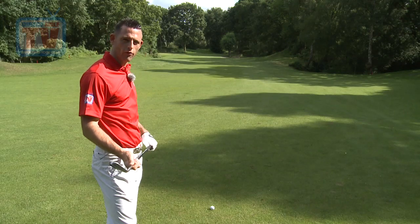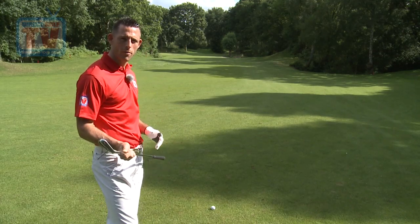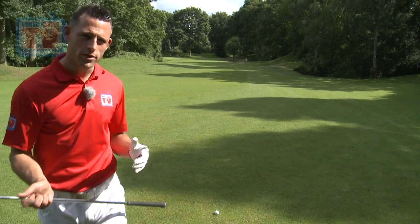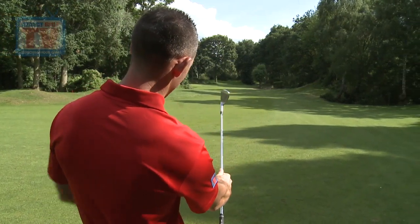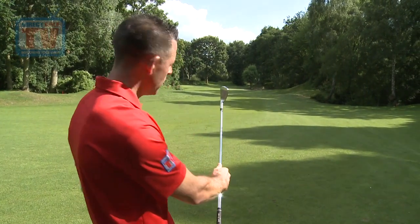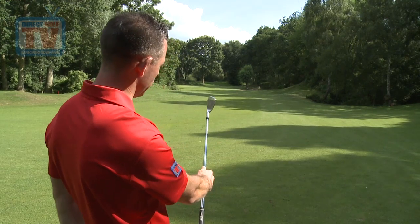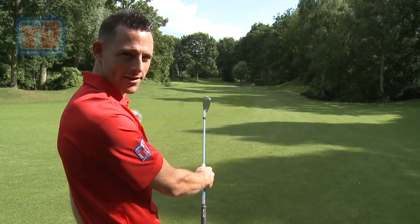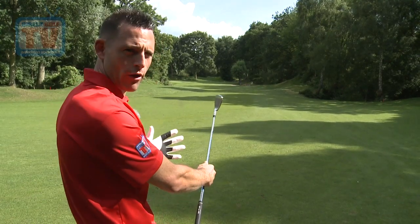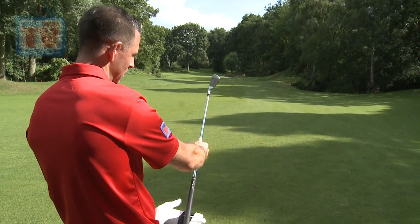Now we're going to give you an idea of how to do this on the golf course — the most important place to do it. We've got a shot here into the green, and we'll give you a routine to help you get the grip every time and most importantly get lined up every time. Start behind the ball on every shot so you can look at the target and relate the club and grip to that target line. Set the club behind the ball with the shaft going through the ball to your target, and get an imaginary line to your target. Get the club face square before you put the grip on — if you put the grip on without the club face being square, the ball is going to go off in the wrong direction.